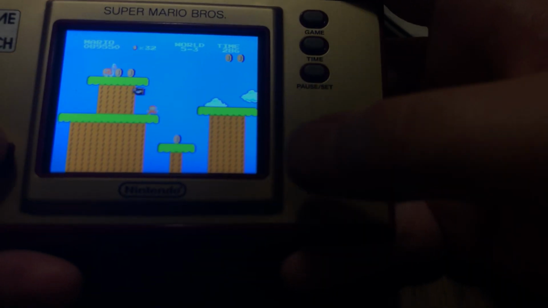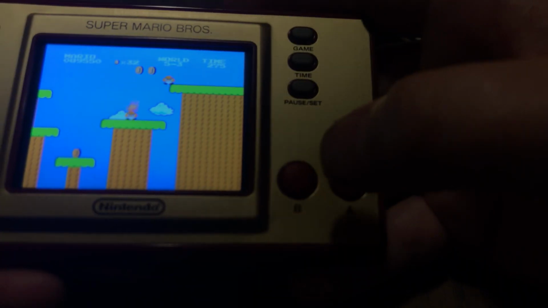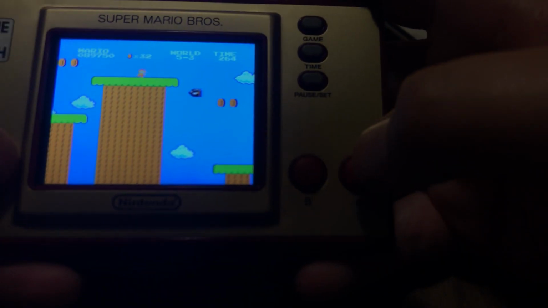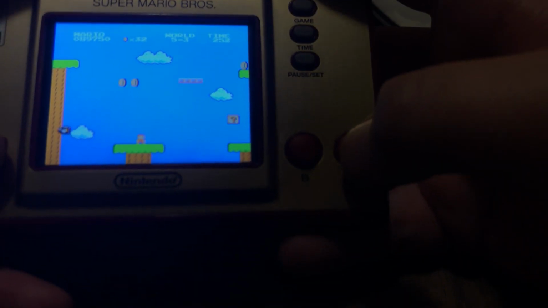Alright, that was the funny moment of this video. Epic deaths in Mario Brothers. Jumping off while trying to get a mushroom. Ooh. That was close.